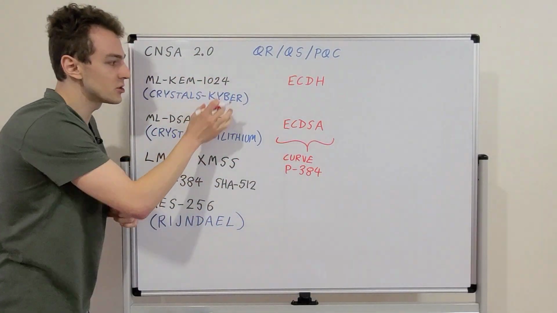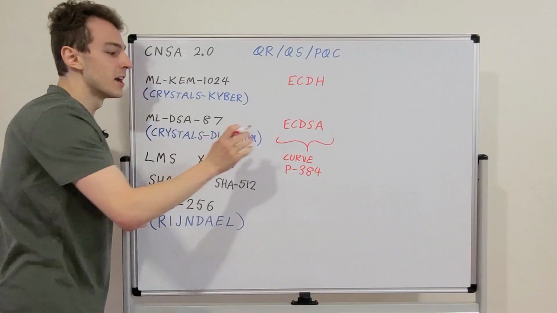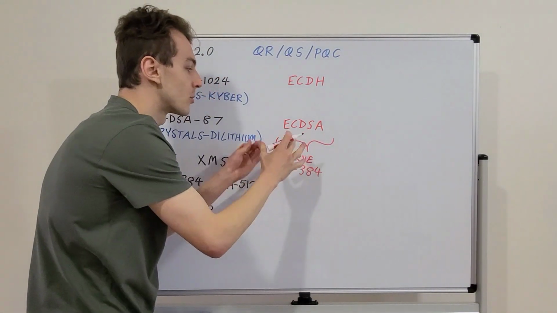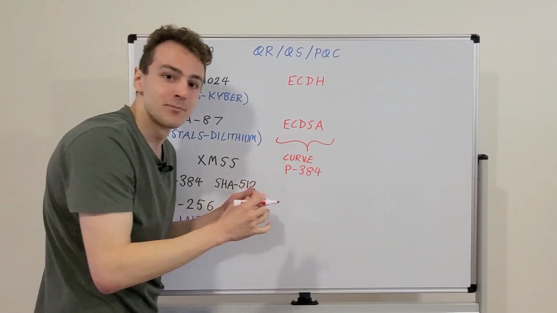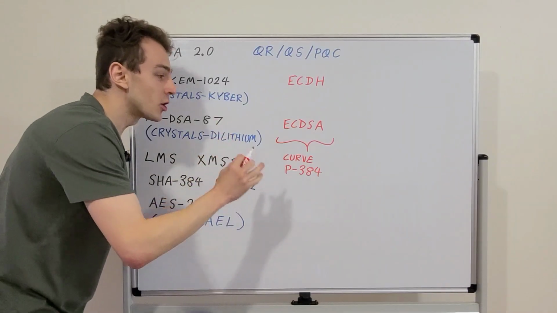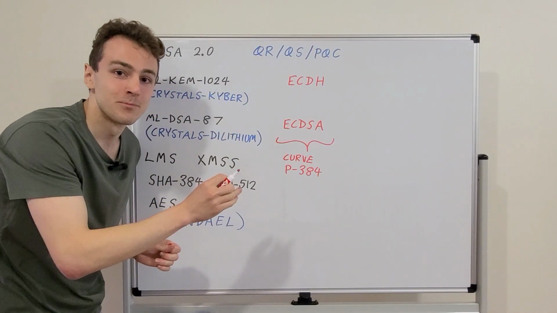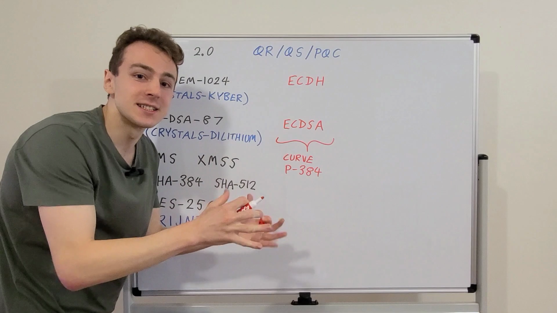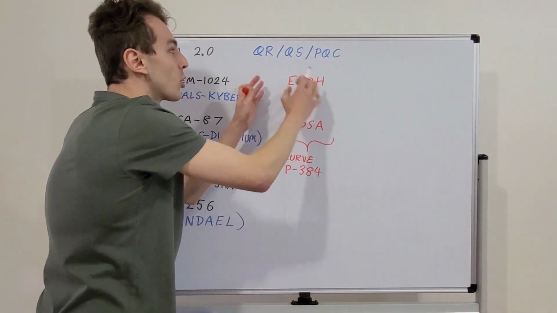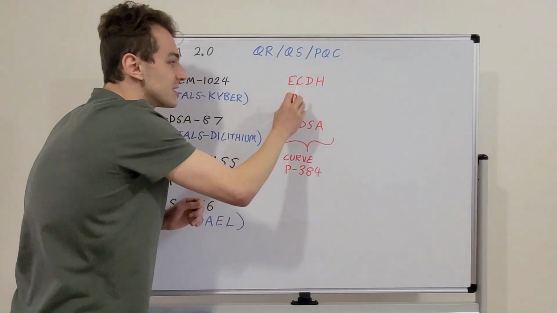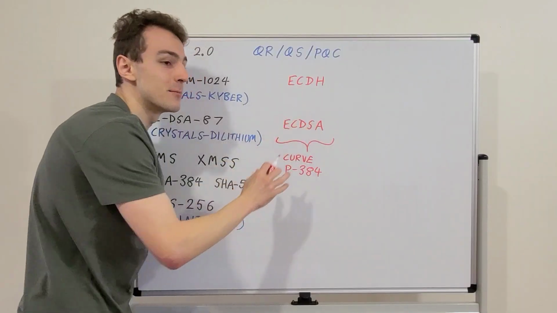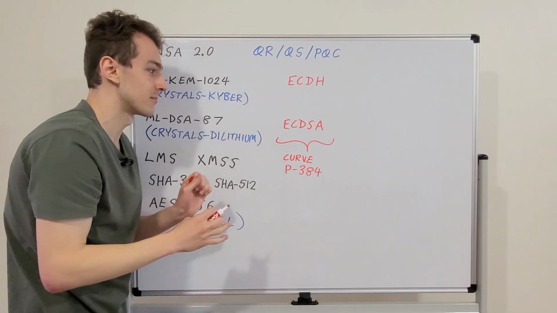So just like how we have these numbers over here that specify the parameter sets, we also need to specify which curve we're using, because this is elliptic curve cryptography, or ECC. And elliptic curve cryptography is based on the elliptic curve discrete logarithm problem. And that's a special case of the generalized discrete logarithm problem. And that's the reason these are not considered quantum resistant. So they are based on some computational assumptions, and those computational assumptions make them vulnerable to quantum cryptanalysis.